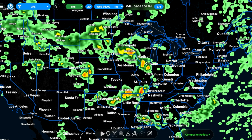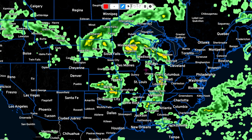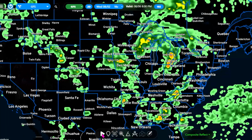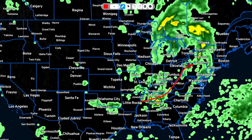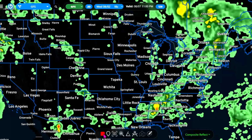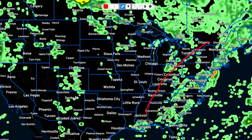Now, as we continue to play this out from there, you can see this system really continuing to push off towards the east, and that's going to be the story as we go into Sunday. I think the Mississippi River Valley is going to be the best chance for severe weather, and then as we get all the way over into our Monday, we're going to see this begin to push on off towards the east coast, where we'll watch some of the southwesterly flow push some of these storms on up into the Ohio Valley and northeast. And hopefully this system will be offshore. But look at this, we continue to see storms even as we go into our August 8th, which is as we start next week, still along the East Coast, so we'll be watching that closely.